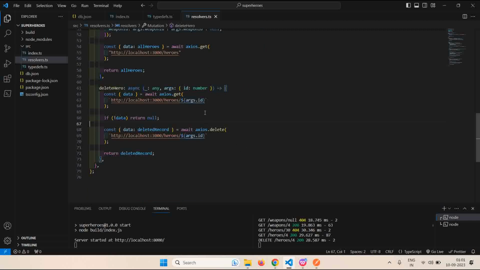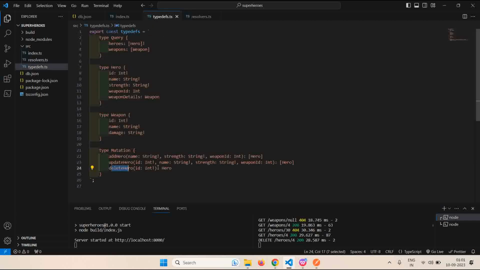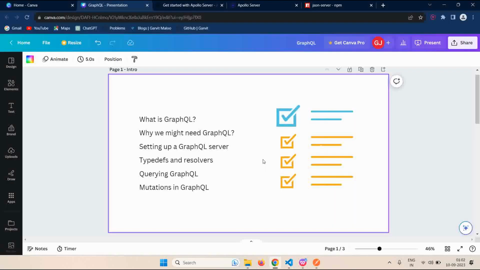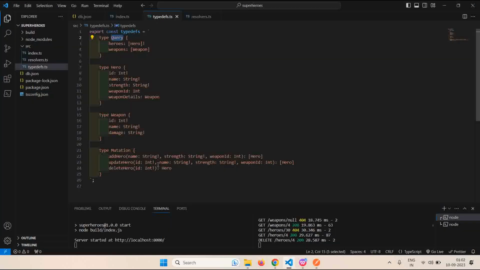So why don't you go ahead and give this a try, and you will find the completed code on GitHub, and the link will be given in the description box. So make sure that you try it out on your own, and then if you get stuck, you can compare your code against mine. I hope that you have got some confidence in GraphQL. Well, actually basics are ready, so now you can go ahead and make a new project on your own. This will give you even more confidence. So yes, mutations, this was about it.